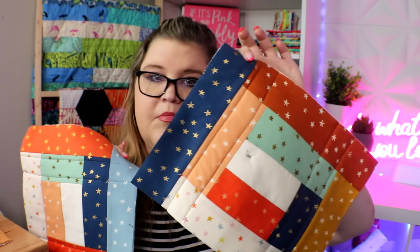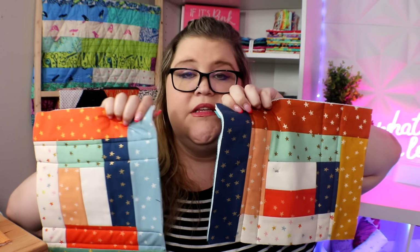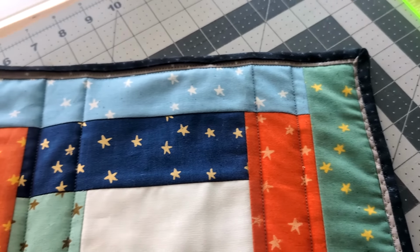These were like little orphan blocks that I was working on, just some log cabin style blocks that I made too many of when I made this quilt, and so I pulled these out of my stash, and I'm going to just make them into small quilt projects so that I can show you the 2 different ways that you can achieve this gorgeous faux piping on your quilts. So what you're seeing right here is the finished orphan block of the tutorial that I'm about to show you right now.